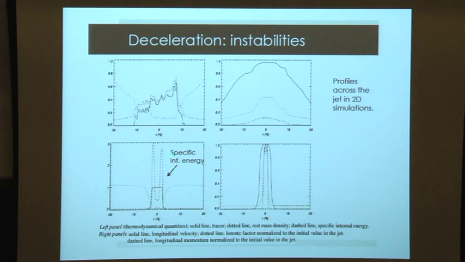And then, finally, the last group, which is the group of those jets that keep being stable, they develop very hot shear layers due to dissipation of kinetic energy into internal energy at the boundaries, and they keep basically the full speed. And they are a bit wider than initially.